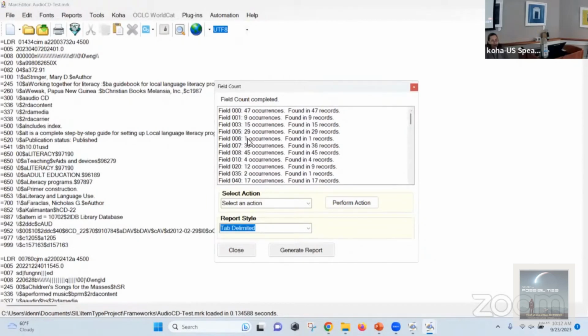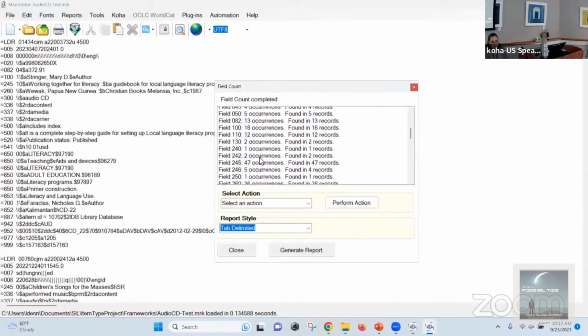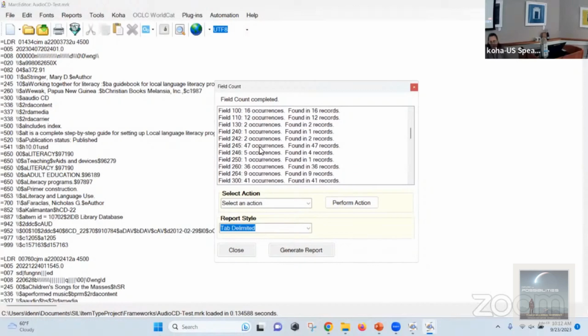This is where I had to edit and do lovely things. They should also have the same number in your 245, because every record should have a title. I actually have some records that don't have titles, and that's a mandatory field now. You have to put something in the title. I don't care what you put, it's got to have something. This is my cat, that works. I need something in the title.